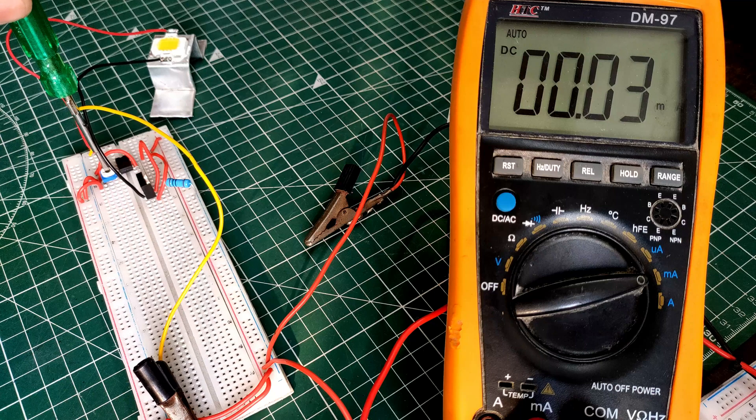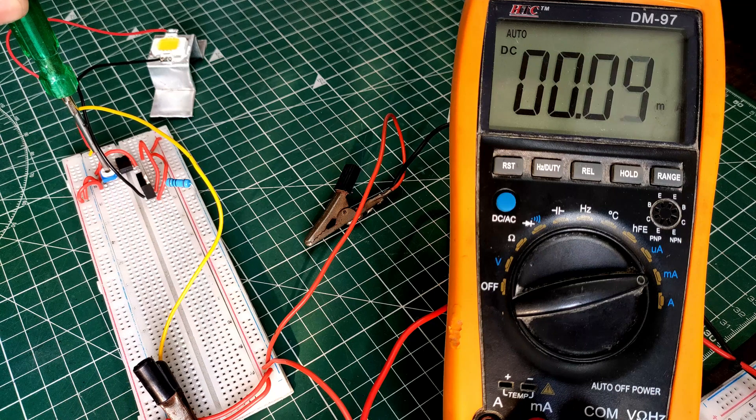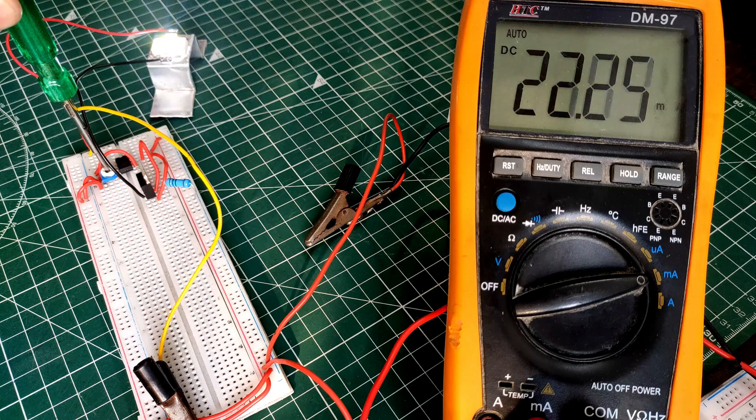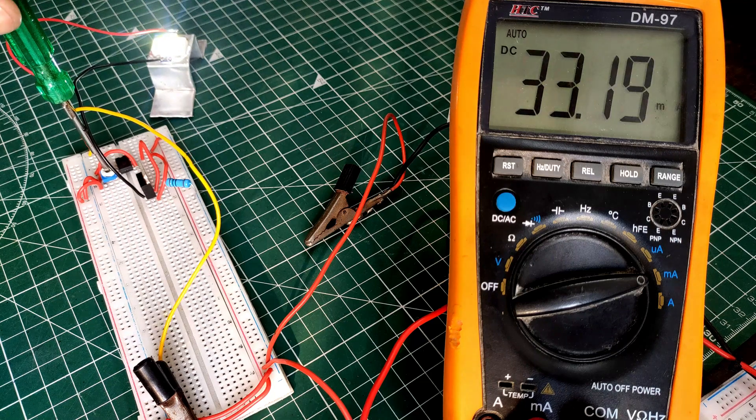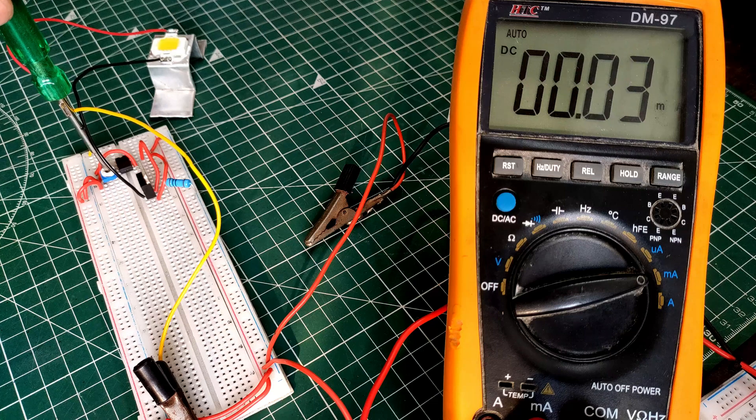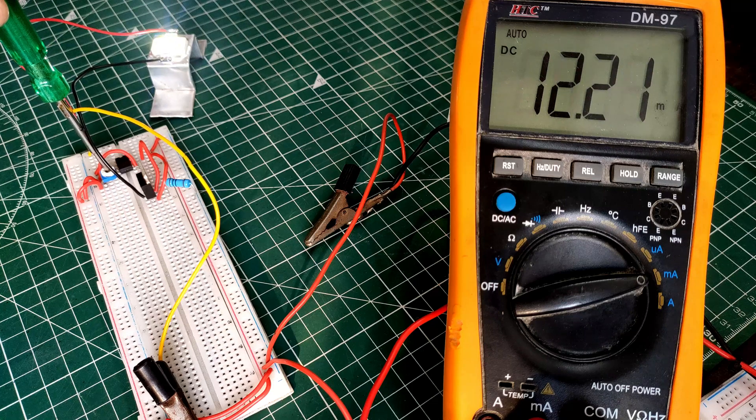If we connect the power supply and turn the circuit on and then rotate the potentiometer, we can see the LED starts glowing. And on the right, we can see on the multimeter the exact current that is flowing through the LED.